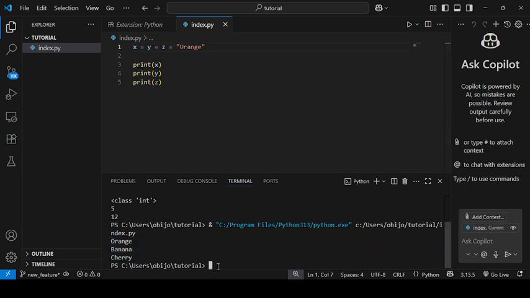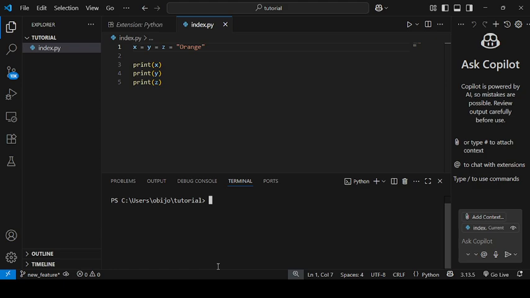So now if I run this code, it will print orange 3 times. So you have to just read in between the lines. It's mathematics. Hope you guys understand up to this point.